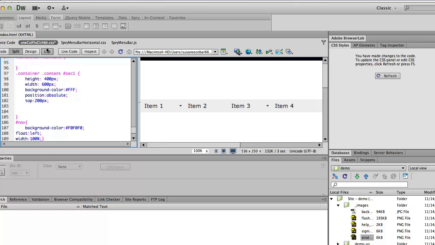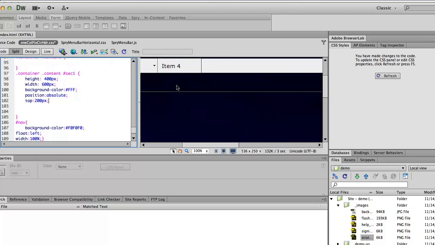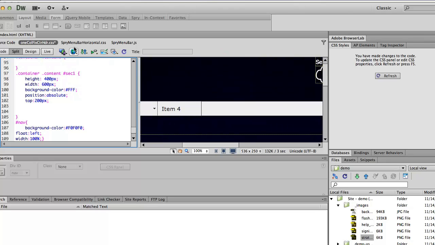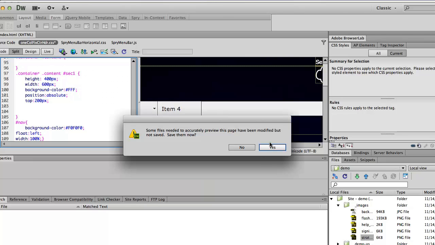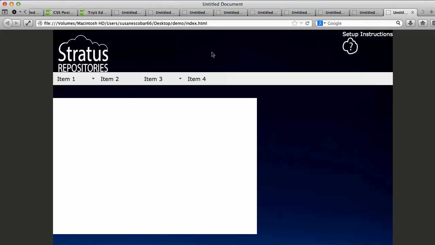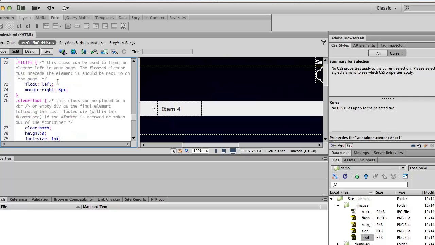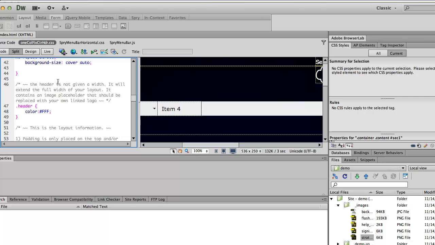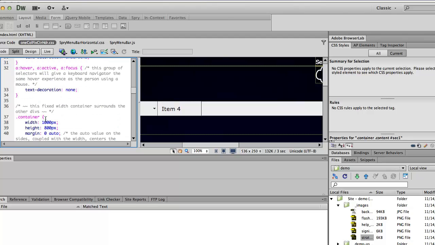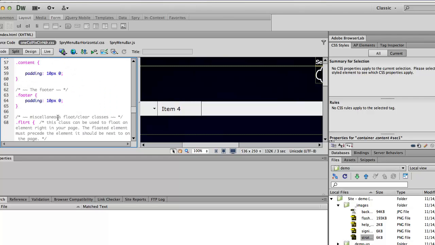And if I go to live view here, turn it off and turn it on. That bumped it down. Now it's still not in the right position, and I can look at this, and I have given this an actual width of 600 pixels, and my container I know is 1000 pixels, so I can do 200 pixels on both sides of this.